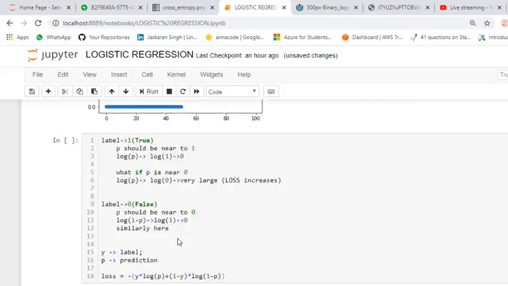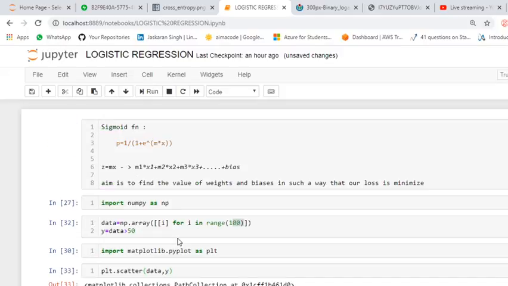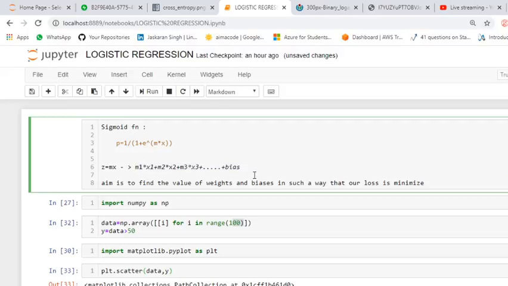So the learning process is basically the same for linear regression and logistic regression. The thing that differs is the sigmoid function that we are applying on top of this manipulation, and the loss function, which is cross entropy.